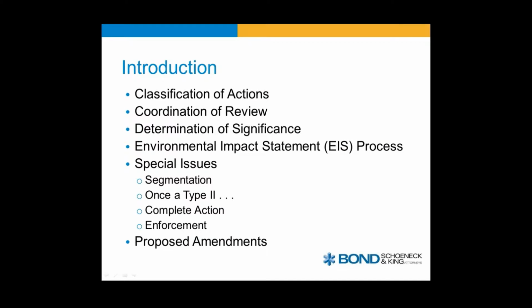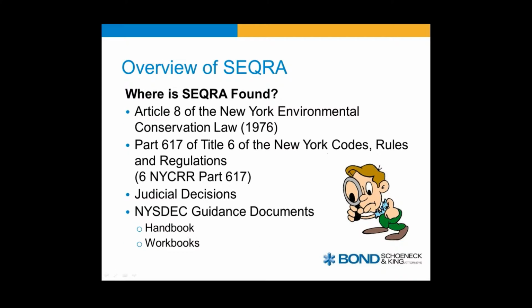So just by way of introduction, these are some of the topics we're going to talk about today: classification of actions, how to coordinate review, making your determination of significance, if you issue a DEC or positive declaration, going through the environmental impact statement process, and then a couple of special issues that are worth mentioning, and then discuss the proposed amendments.